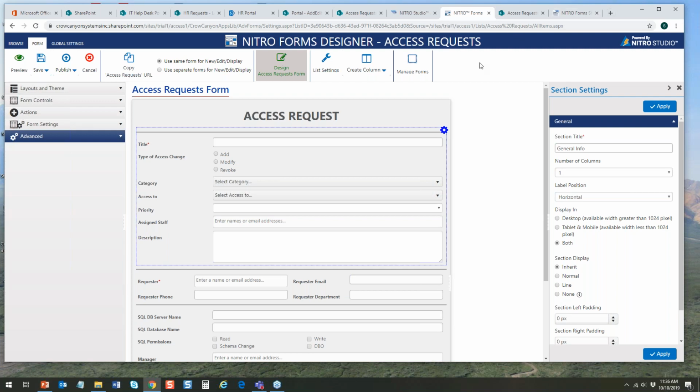You might want to change that. So all that is done through the Nitro Studio. That's part of the application. Yes, very definitely. Now, to use it outside of that site, you'd have to get a license for Nitro for either the site, for multiple sites, or for the whole tenancy or farm. A lot of people start there. They start with one, and then they end up saying, wow, this is so great. We want to use it for all these different processes and whatever, right?